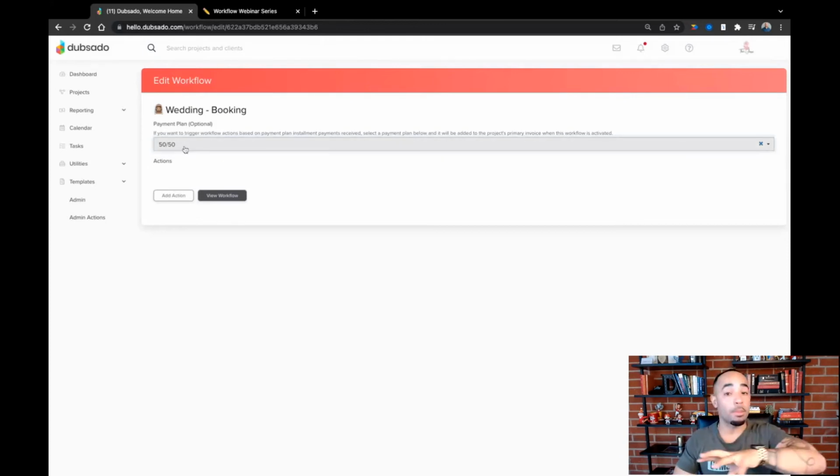So I don't want to put my 50/50 on my inquiry workflow, because then it's going to create an invoice too soon. That's another reason that you don't want a 90 action workflow, is because if there's a payment plan in there, then literally everybody gets an invoice, no matter if they're moving forward or not. This gives me the ability to kind of dictate whether or not I actually want an invoice to be created, because they have to get through that inquiry before they move into this spot here.